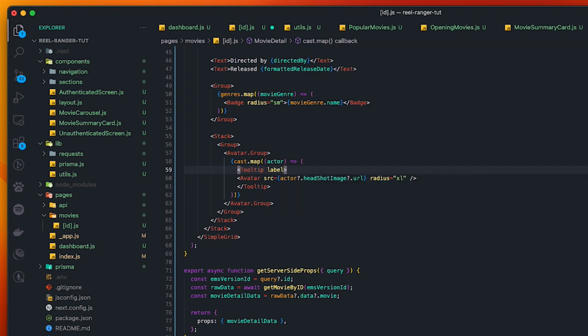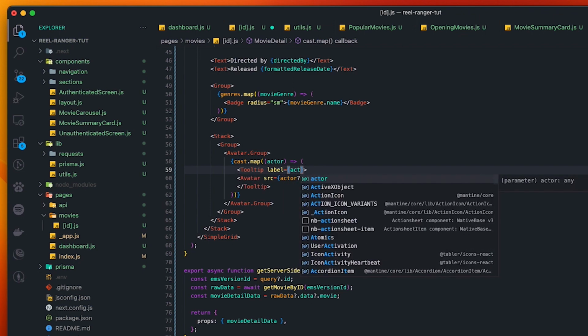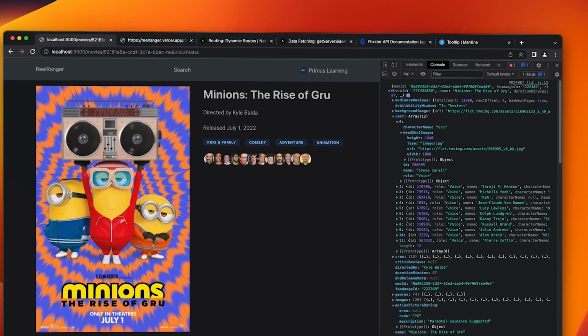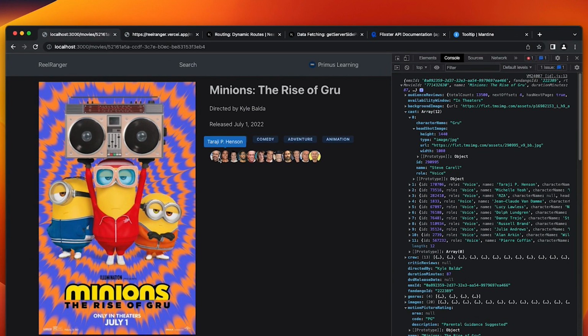Okay, so it's going to be actor dot name. And I want you to have a color. You want the color to be blue, and you want to give it an arrow. So with arrow, and that's it. Let's save. Let's see if that's going to work. As you can see, we have that.